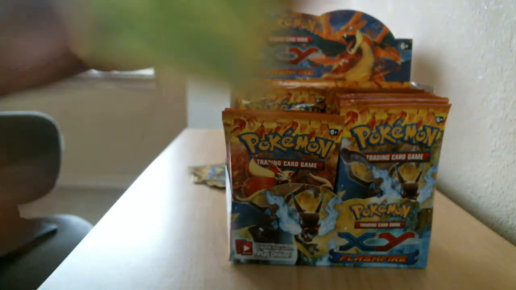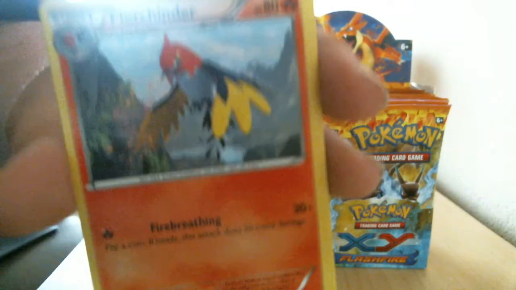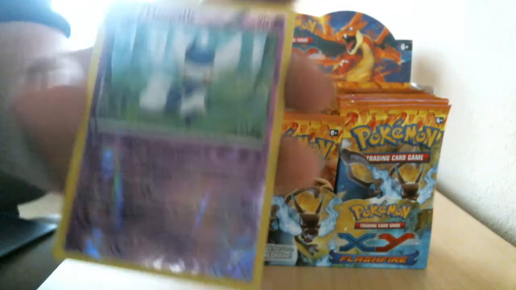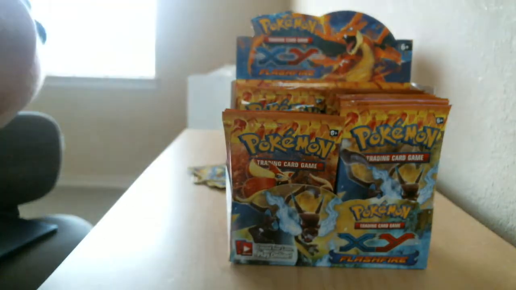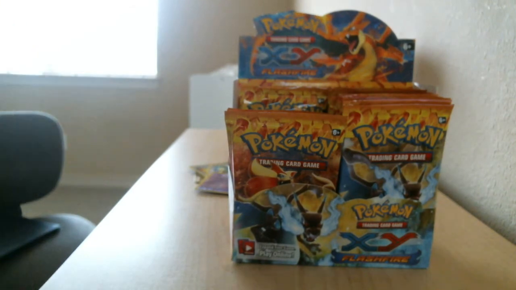But let's see, we got a Caterpie, Geodude, Helioptile, Bunnelby, Seel, Pidgeotto, Nuzleaf, a Fletchinder, a holo, reverse holo Meowstic, and a rare Pidgeot, sorry. Okay, here we go again.